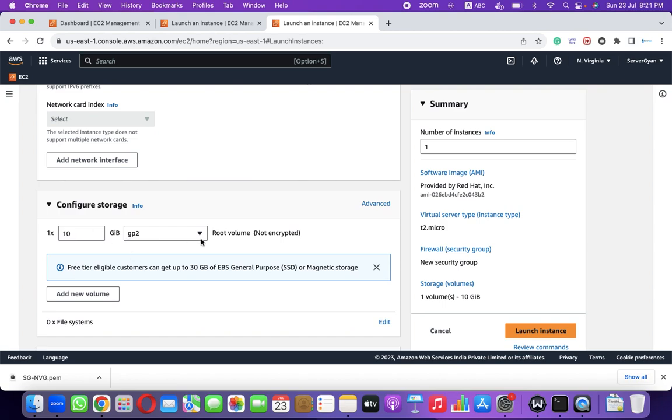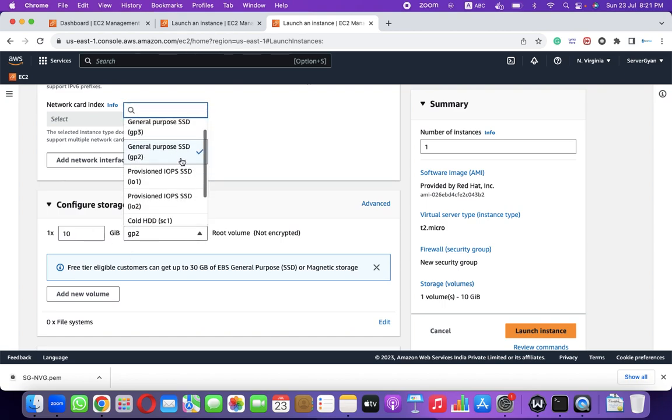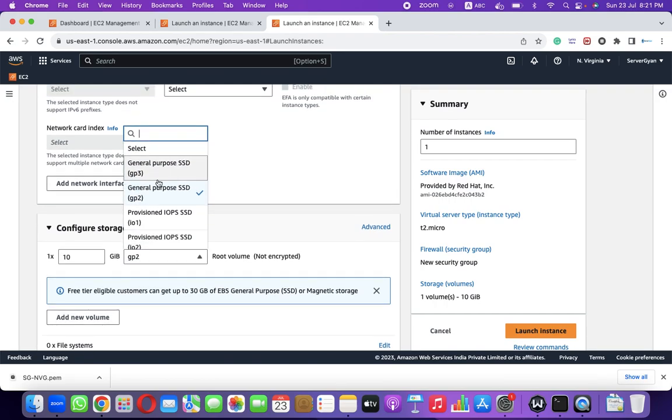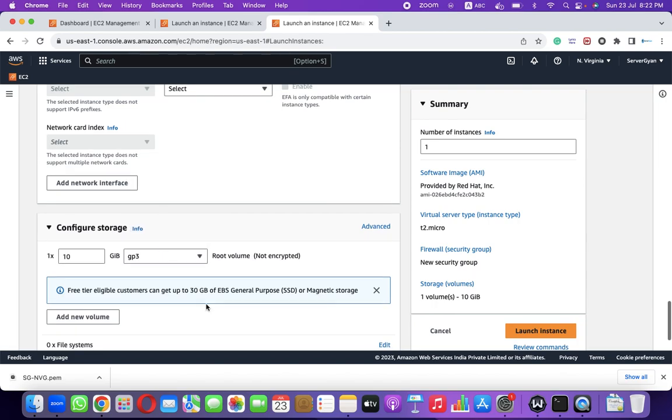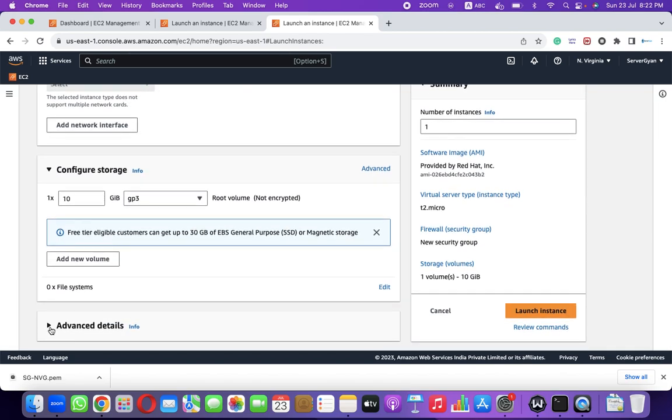Moreover, this does not change. All the options which were available earlier, like GP3, GP2, IO1, IO2, SC1, which is known as cold HDD, throughput optimized, magnetic, remain the same. There is no change at all. But yes, let me suggest one thing: whenever you are going to provision your machine, always select GP3. This is the best option available.